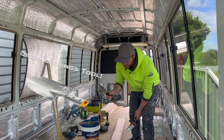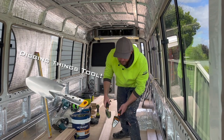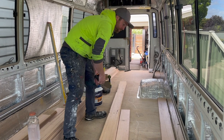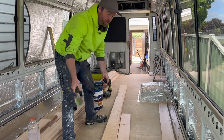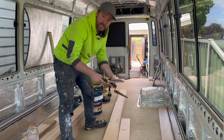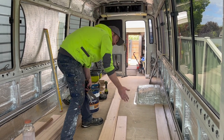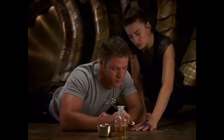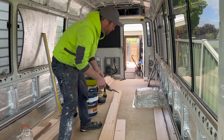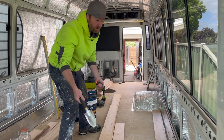And I've found in using this product in the past, the best way to apply it and control how much you're applying is to actually scoop it out and then pour a line and then trail that line, because otherwise you just wind up with crap everywhere. And if you leave it out in the air for too long, it does create a skin over the glue, and then obviously the glue doesn't work, so you have to scrape all that off and then redo it. To avoid that, just use as much as you need, as much as you can get done. And because I'm doing a slower process than actually floor stapling, I'm not going to be able to get through a lot in one run.